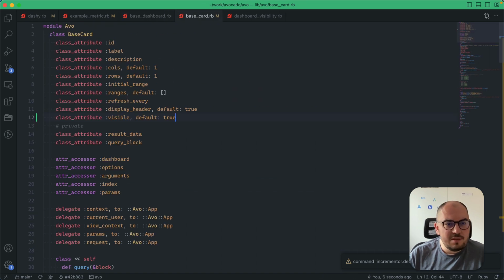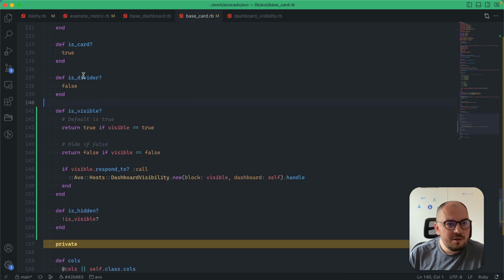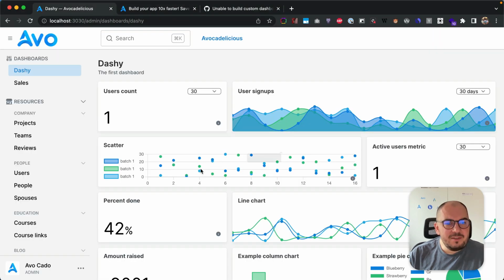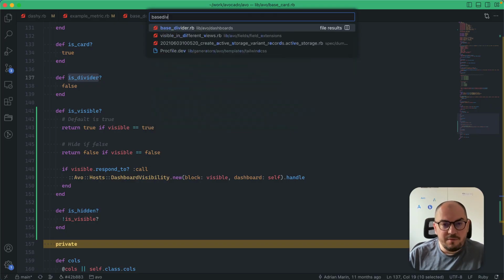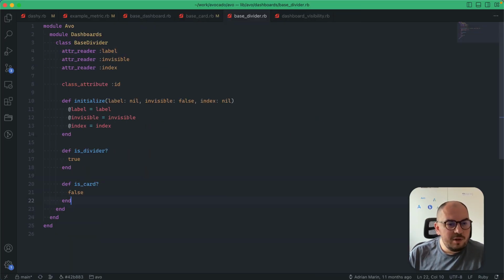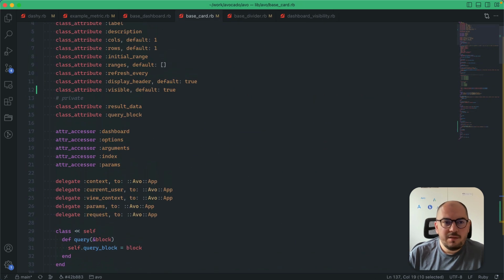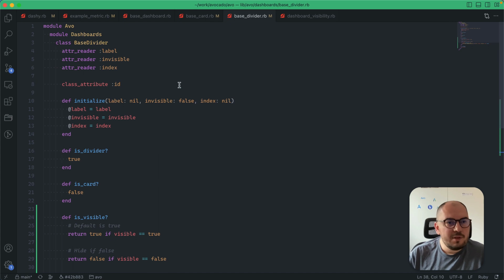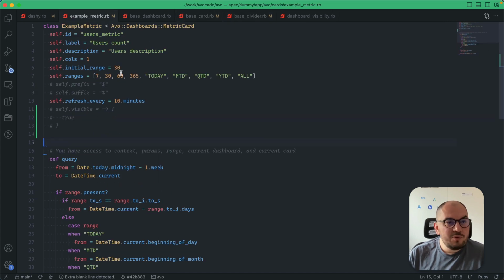Let's move this here as well. We'll refactor that later. We also have a divider available. That's a different thing, base divider, so we'll have to add that as well, and this class attribute too. Perfect.